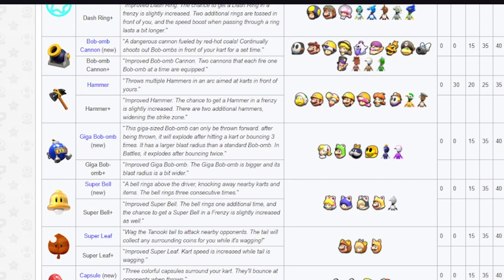This Giga-sized Bob-omb can only be thrown forward. After being thrown, it will explode after hitting a cart or bouncing 3 times. It has a larger blast radius than a standard Bob-omb. In battles, it explodes after bouncing 2x.